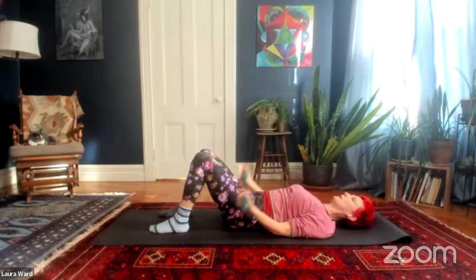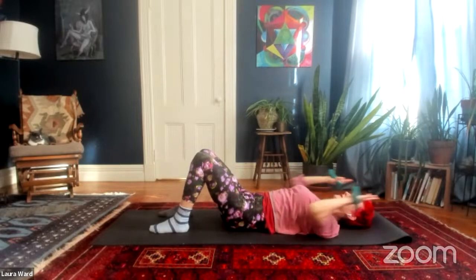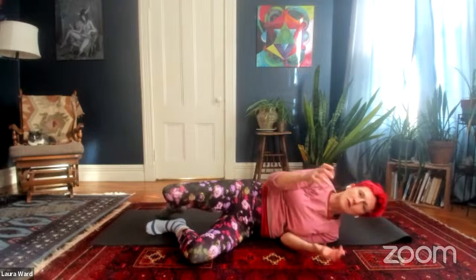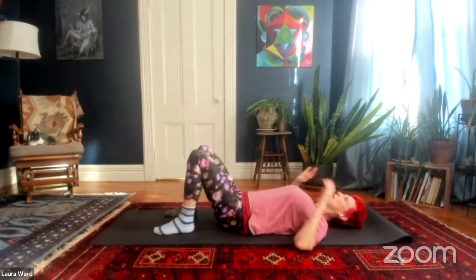3, 2, last one. And relax. We're going to do a different exercise here. So that was kind of more muscly, tissuey, like active, but we'll do something a little more passive and relaxed.